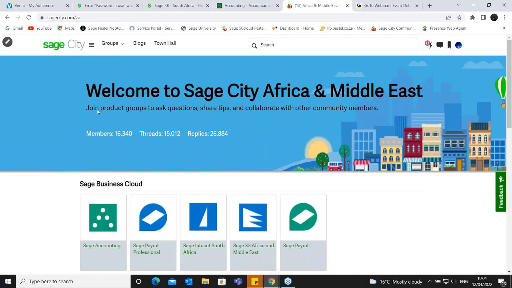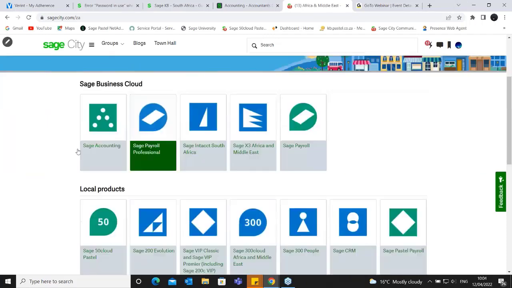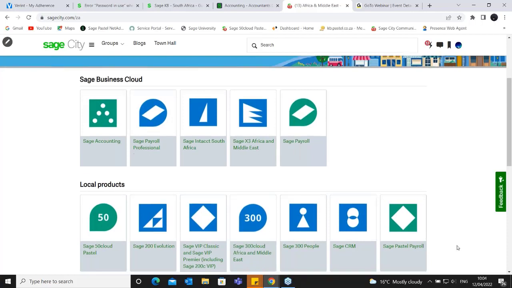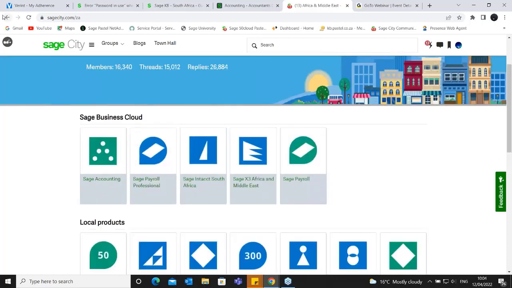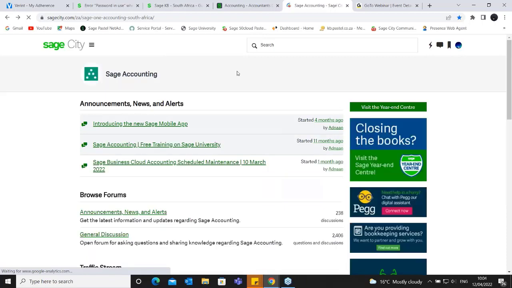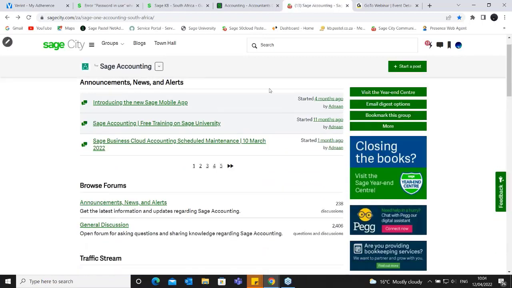Once you are in Sage City, it will give you a list of the different products that you want to work on. In this case, it will be Sage Business Cloud Accounting. So that is the one that you would search for before you proceed. In Sage City, it allows you to search for queries as well.